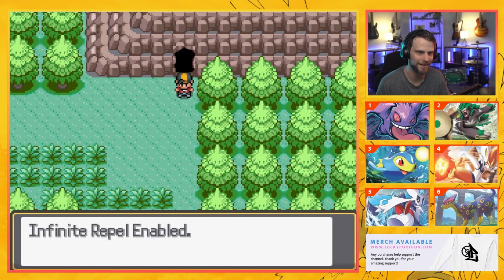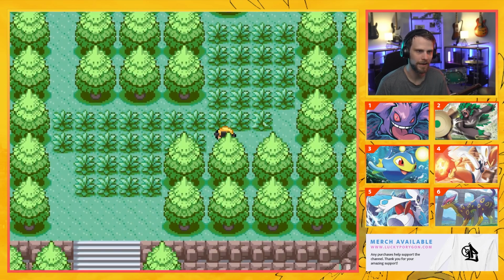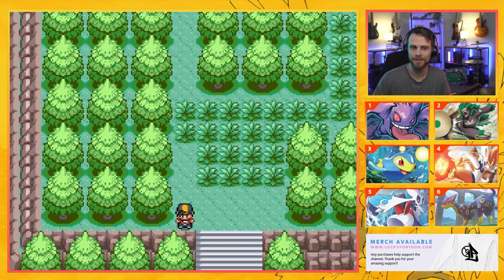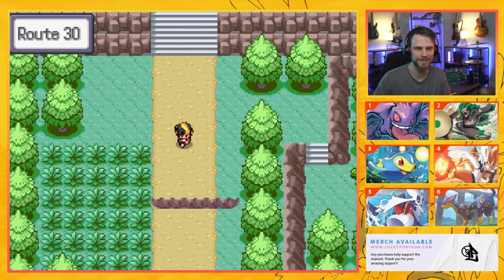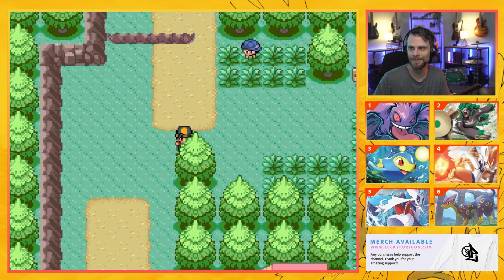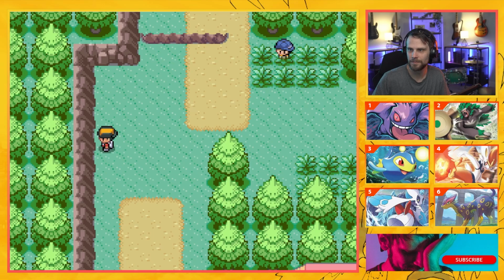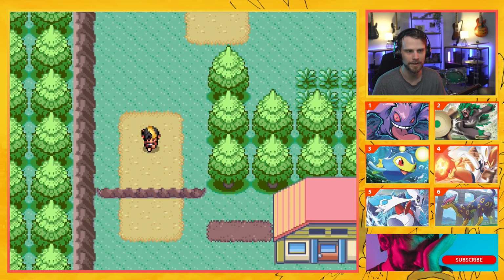All right, let's Infinite Repel up. We're gonna go back and heal up before the Chris fight. And then we're gonna take her on, guys. We got this. I feel pretty good about our team. I'm not gonna lie, I think we'll be fine, but you never know. You literally never know. Let's also boss battle. No, rival battles. All right, that's what we want.